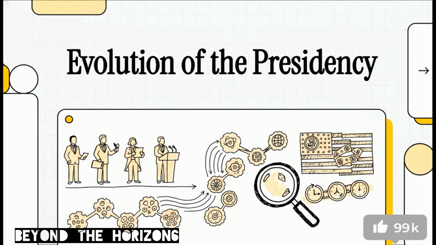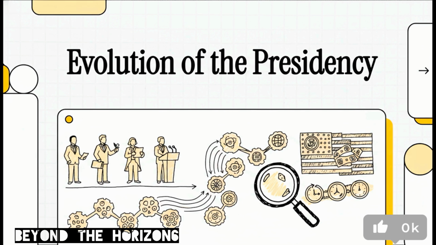So take a look at this list. 12 American presidents. Now, on the surface, yeah, it's just a bunch of names. But if you look a little closer, you start to see it's actually a roadmap. It's like a secret history, not just of the men themselves, but of the office of the presidency.